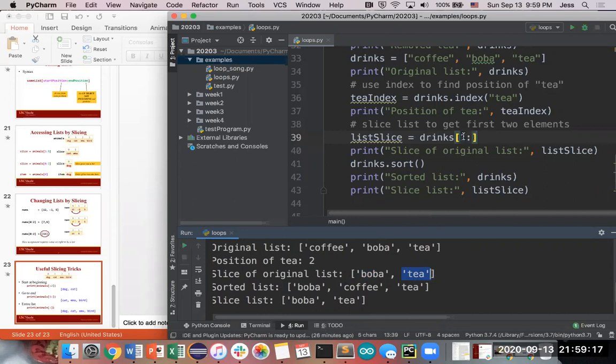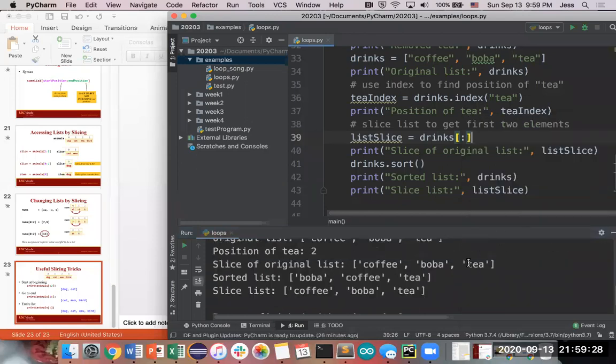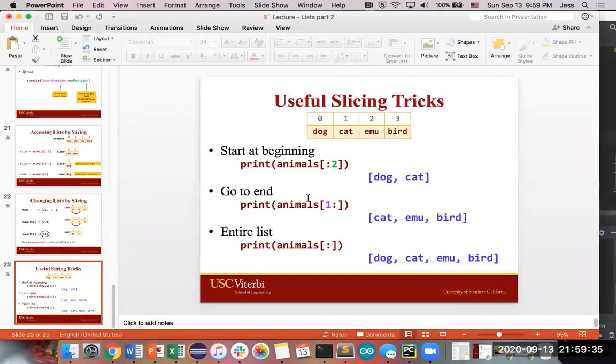And then if you wanted a brand new list which was a slice of the whole list, everything from start to end, you just don't put anything in front of or behind the colon. You get everything if you don't put anything in the front or the end. And so that's an overview of list slicing.